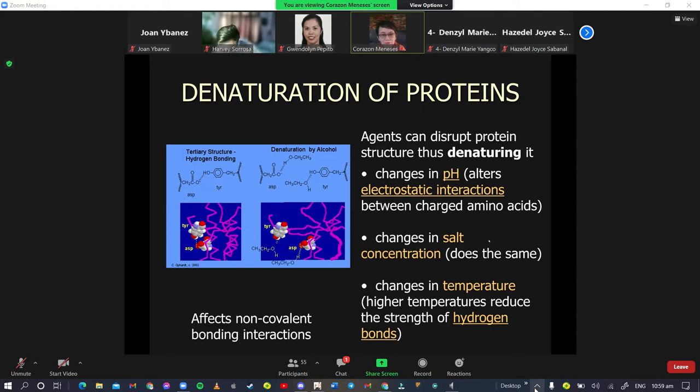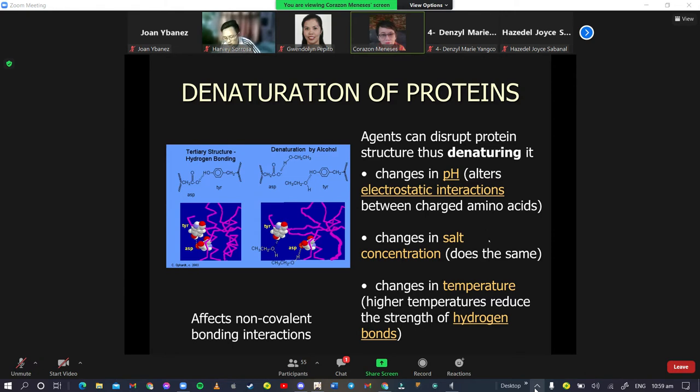Change in pH, change in salt concentration, and change in temperature. And that is why, as a doctor, you have to know what the normal pH value is. There is a danger to the function of the proteins in our body if there is a shift of the 37 higher or lower, or a shift of our acid-base balance towards acidity or towards alkalinity. And that is the reason why these are important.